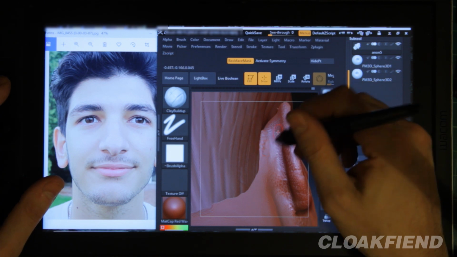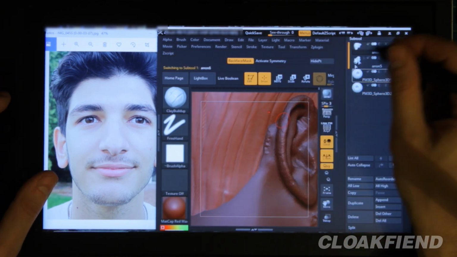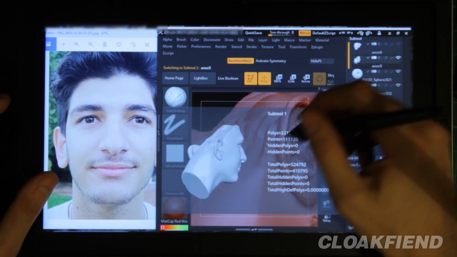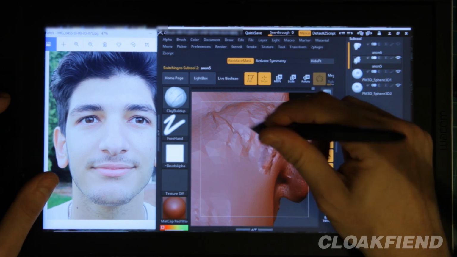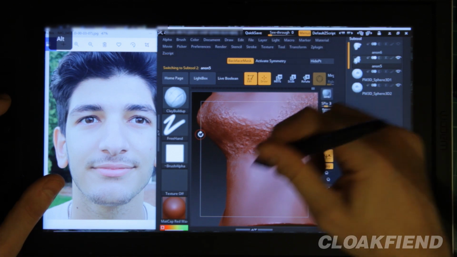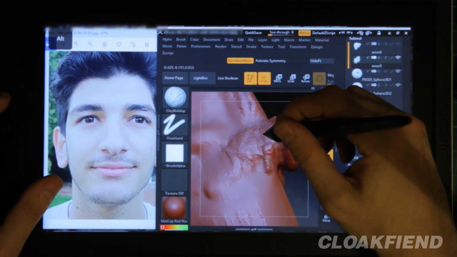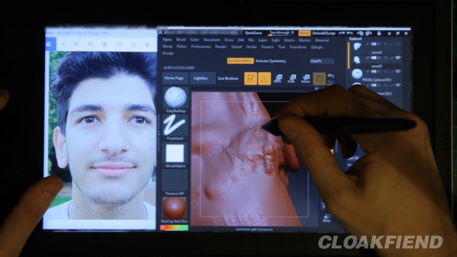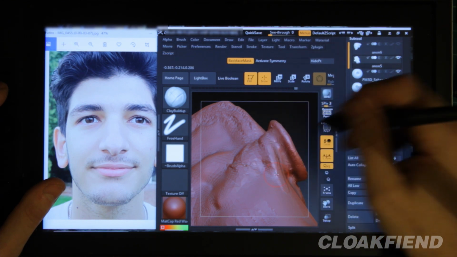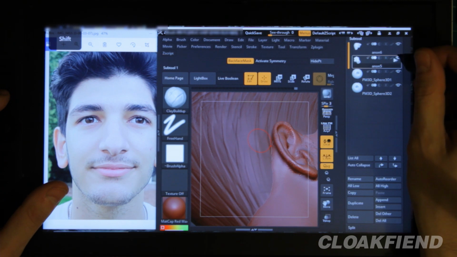So I've got a big hole there somehow, so I might have to fill that up. Yep, not a problem. Just find it. Annoying.